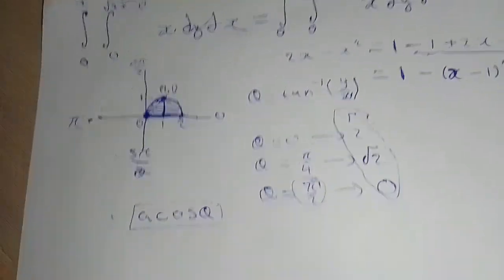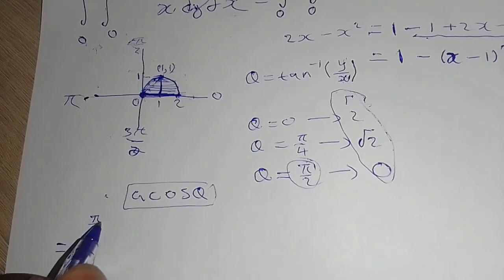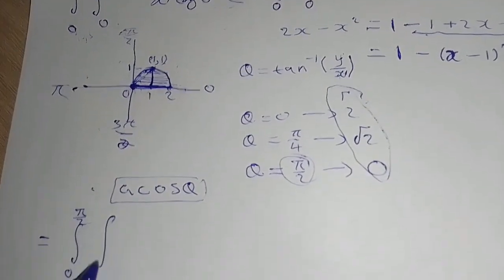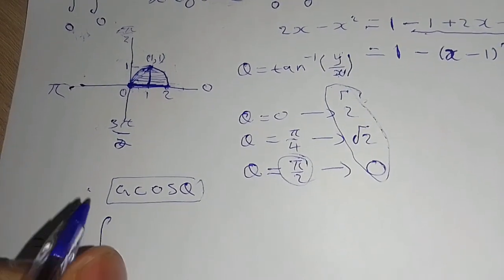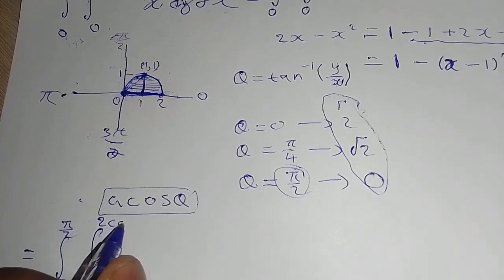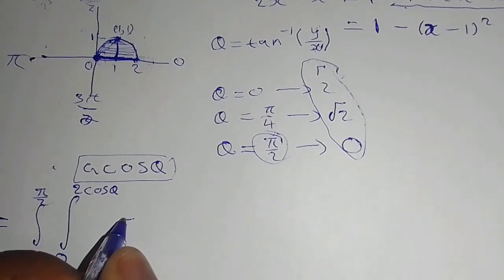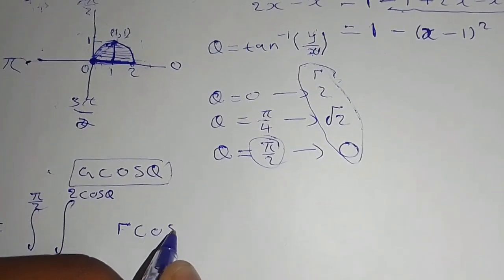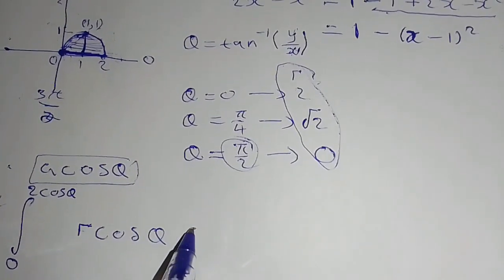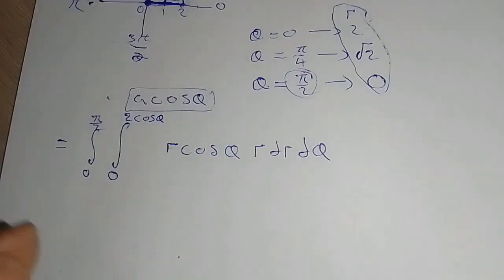So that means this thing, in polar coordinates, we go from 0 to pi over 2. We know that we're in the first quadrant. The whole thing is in the first quadrant. And then we go from 0 to r. R depends on theta, so it's just going to be 2 cos theta. Now x here, remember the polar coordinates, x equals r cos theta. Then dy dx is going to become r dr d theta. So that's the transformation of that.